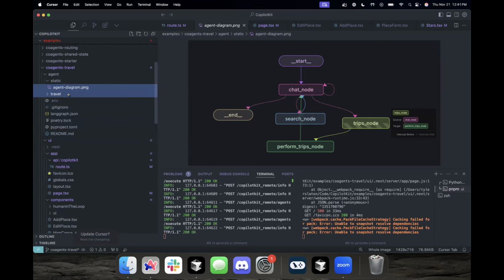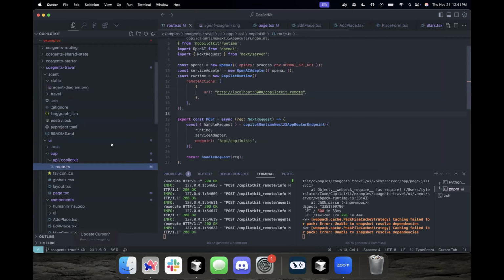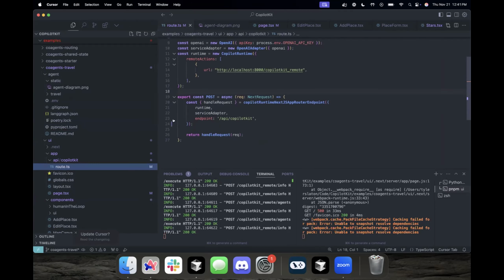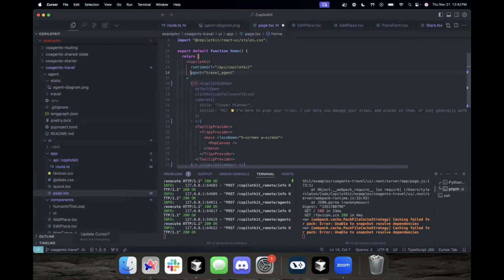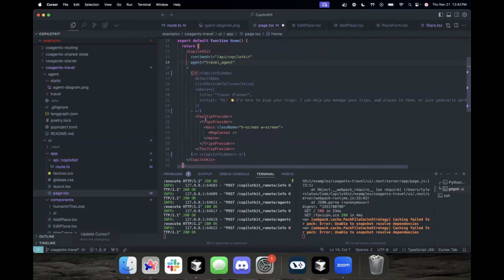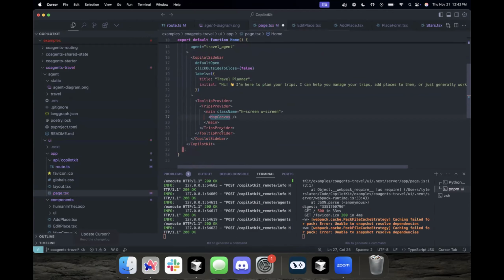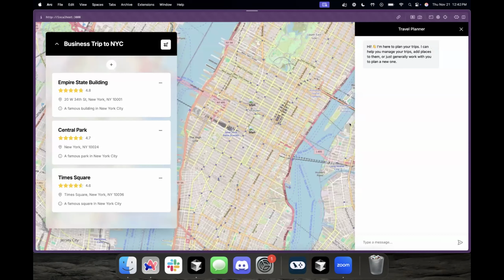So to start actually getting this agent into the UI, there's a couple of things we need to do. The first thing is set up the Copilot runtime to point to the remote endpoint that we just set there. Another thing is, I am locking the agent here because I don't want any additional agents or LLM calls. And then I can uncomment this sidebar here, save that. And then when we come back, we have our sidebar now. Right now, this is not actually hooked up and wired to our state.